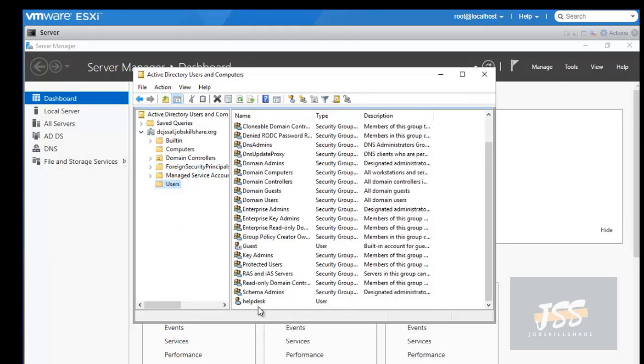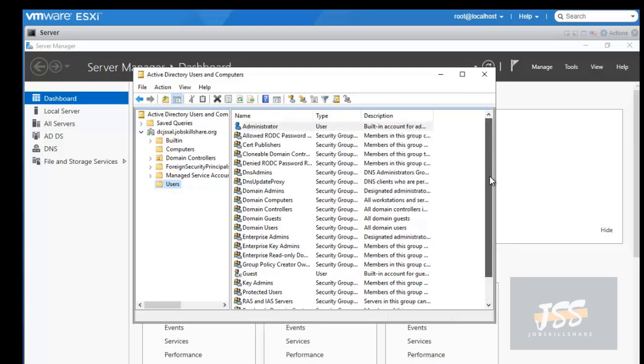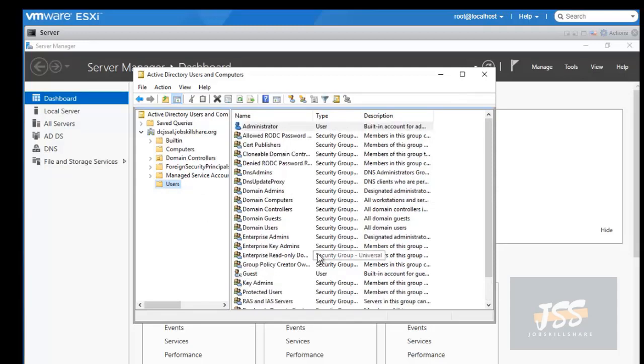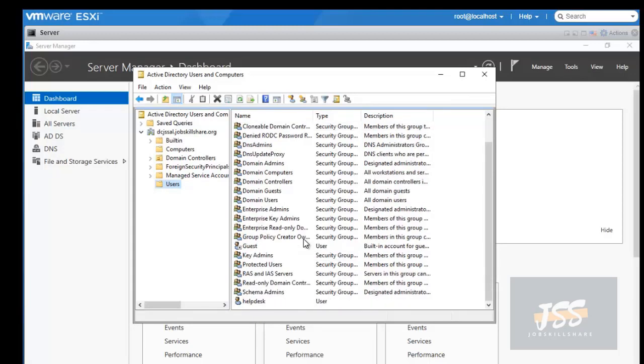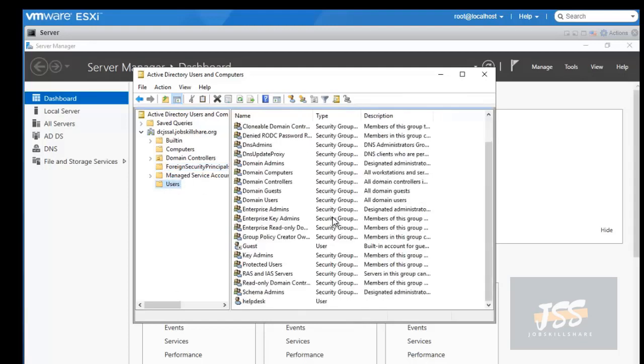So help desk is there, and the support one which I just created for this whole lab, and you start seeing all these accounts. Those are synced here on Azure AD. So that's the purpose of this video, to show you how you can directly migrate, replicate your users, your accounts, all those OUs that you select.